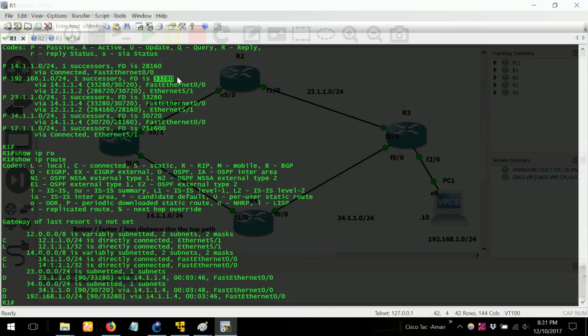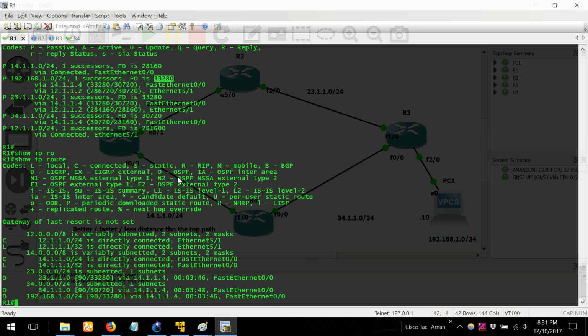That's the rule of the successor. So today we learned about successor. We learned about advertised distance, the distance of the destination towards my neighbor, and we learned about feasible distance, the total distance from myself to the destination. Almost we are done for the day, but there is one thing left.